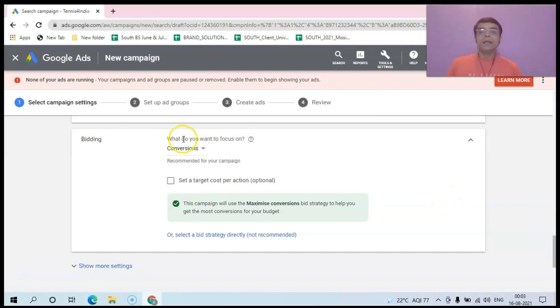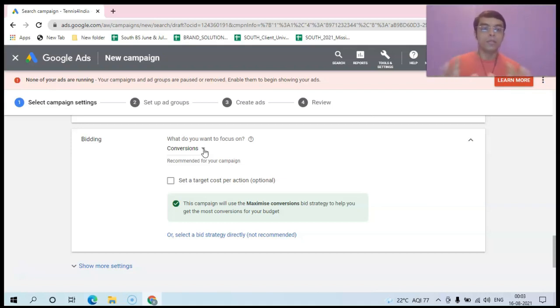So bidding, what happens? I've got different lessons on bidding because bidding is a separate chapter which needs to be taken care of, as it's a more in-depth thing. So I'm not going to teach you bidding as part of this practical example of how to run a campaign.